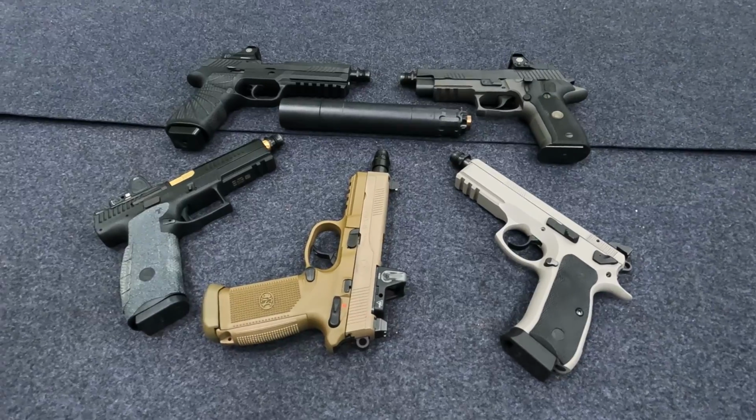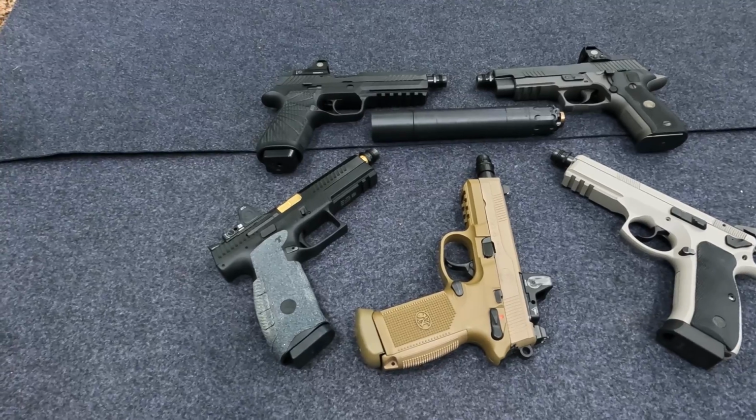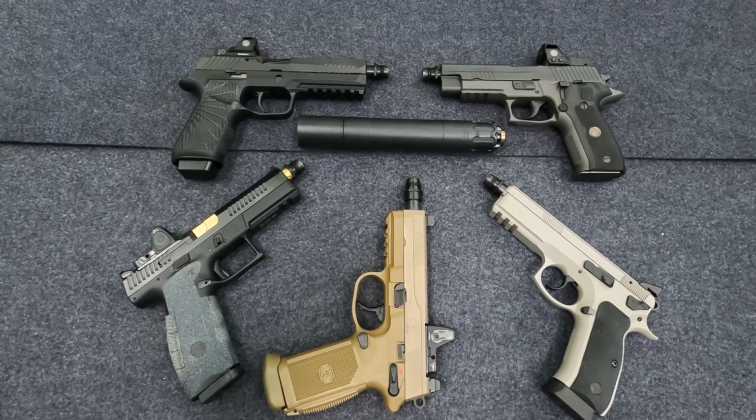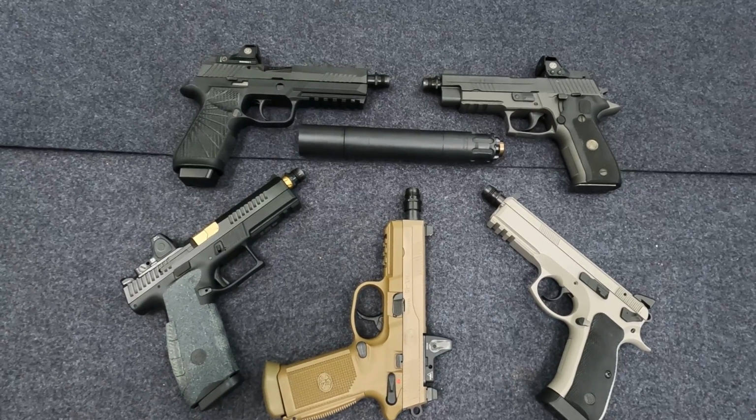Now, typically the best way to counteract this is to use some Teflon or plumber's tape on the host firearm's threads to prevent the suppressor from walking off, but even that wasn't always foolproof. So ultimately, that's resulted in me not shooting a ton of suppressed pistols because I was nervous about damaging the suppressor, and even when I did shoot, I was constantly checking the suppressor tightness after every 5 to 10 rounds.